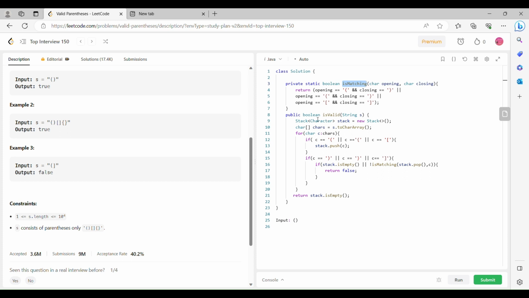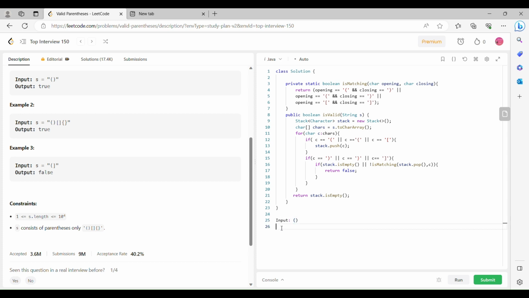And here in the isValid function, we are passing one string s, and we are also initializing a stack of characters, and we are converting the string to char array, and going through each element in the string one by one. So this is our input string, and first we are going to pick this character.